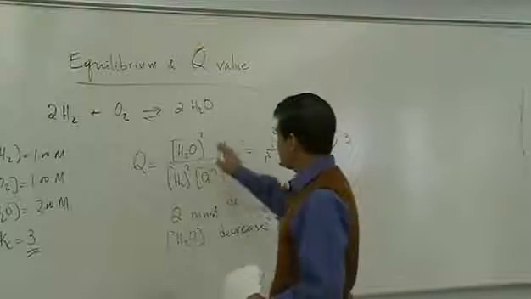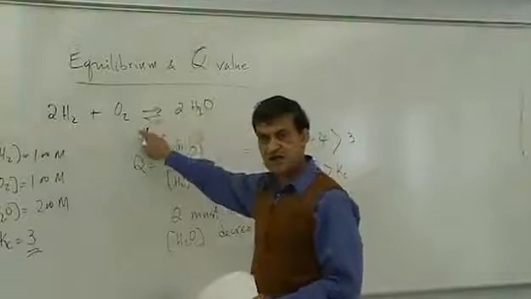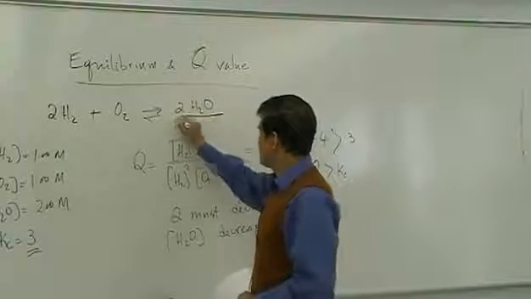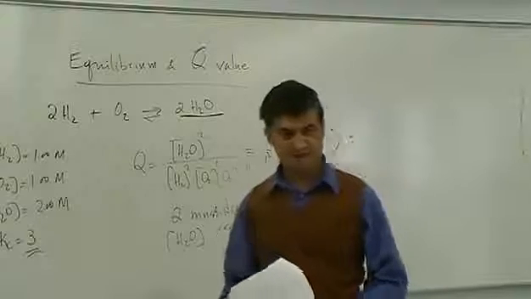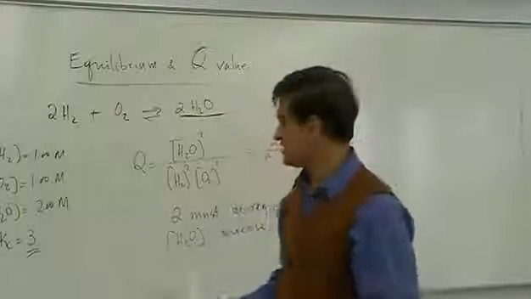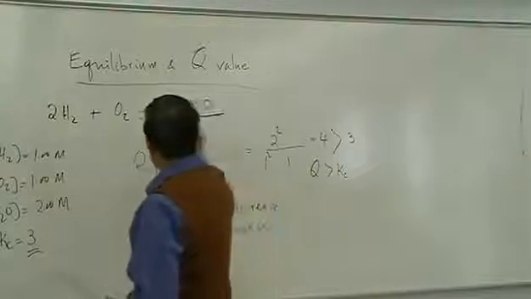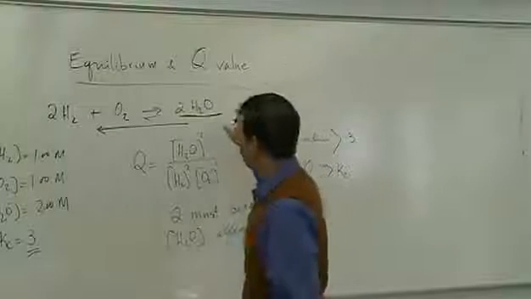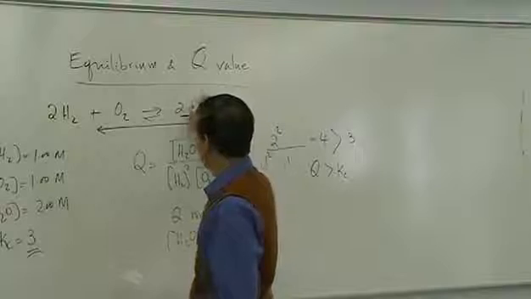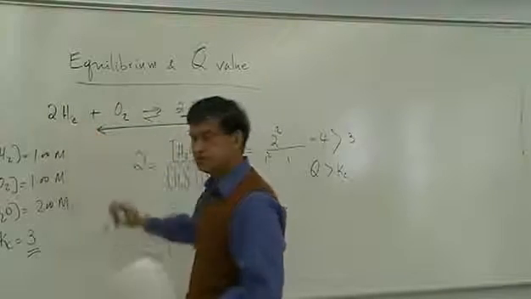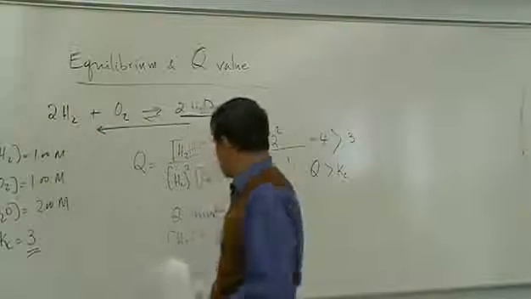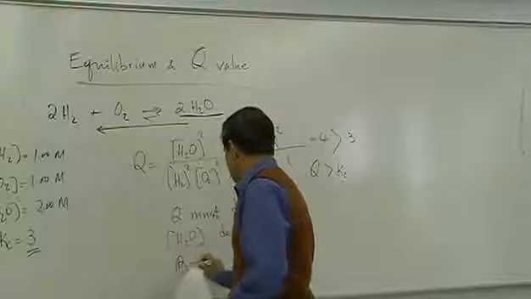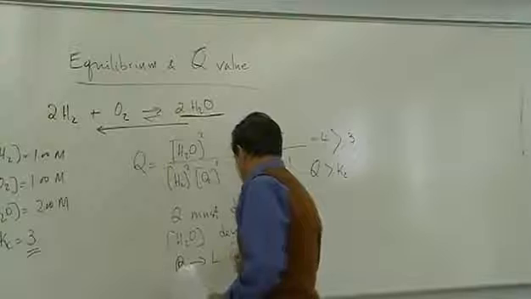Now what does that mean? H2O decreasing means, since the reaction can happen both ways, left to the right or right to the left, whatever amount of H2O you have at any point, if I'm saying that it's going to decrease with time, that means the reaction along this direction would be favored. Because by going from right to the left, some of this water would break down into H2 and O2. So in this case, the direction of reaction that would be favored would be from the right hand side to the left hand side.